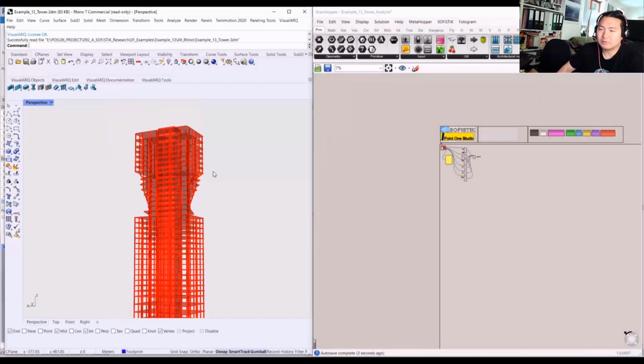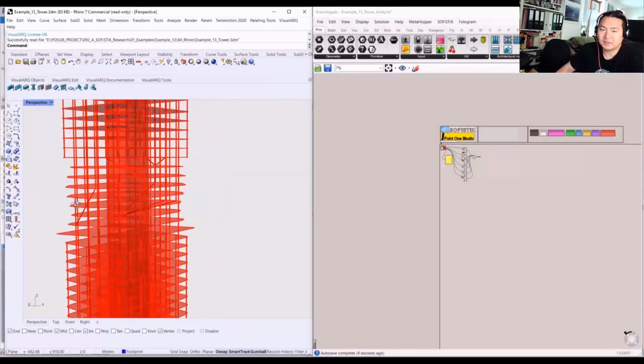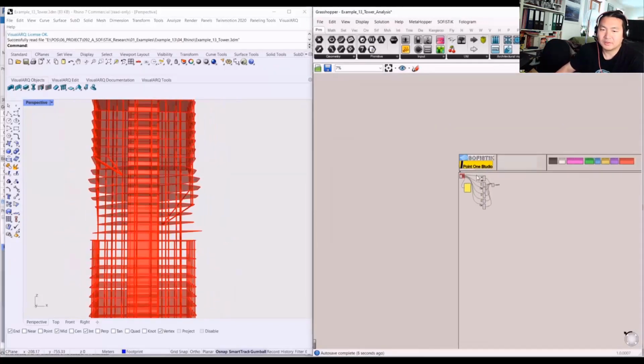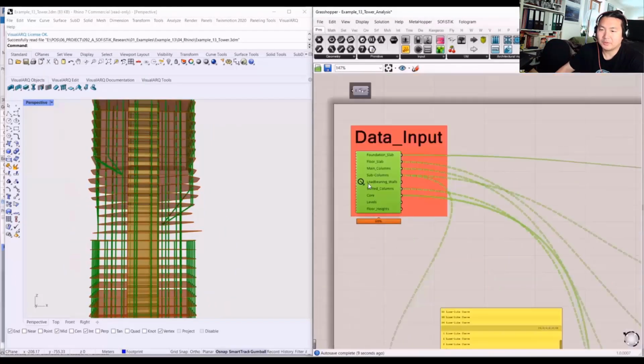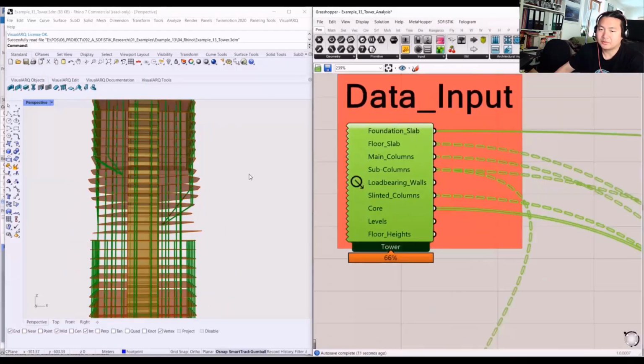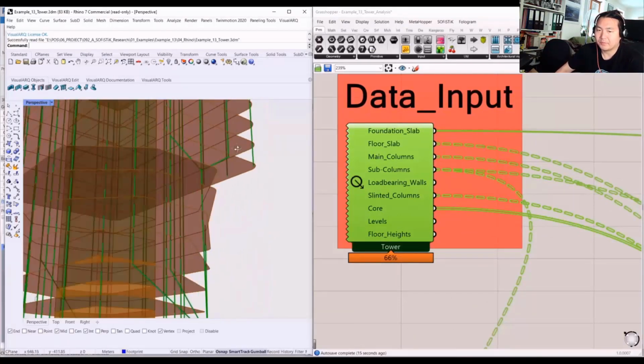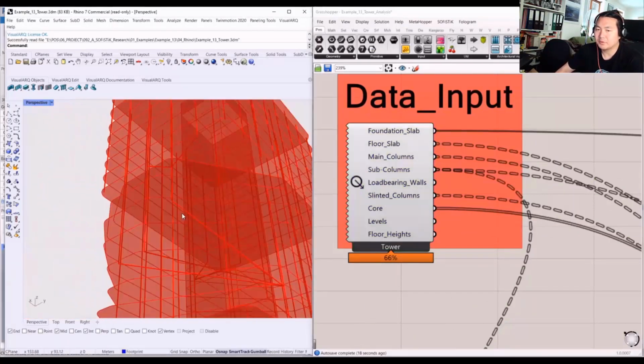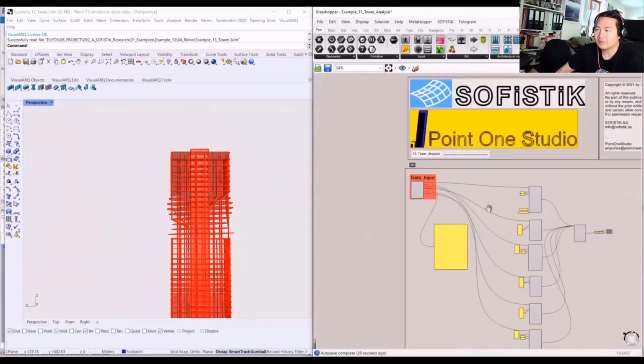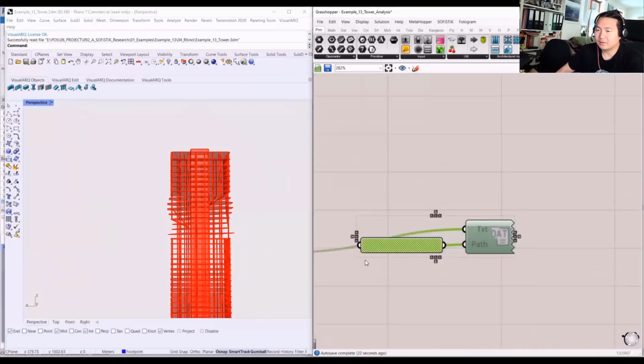Now, when you come back to the structural analysis script, as you can see, the newly applied geometry is already loaded into the script, and the data is already flowing to the third-party plugins, which means we can analyze this new structure in Sofistik.